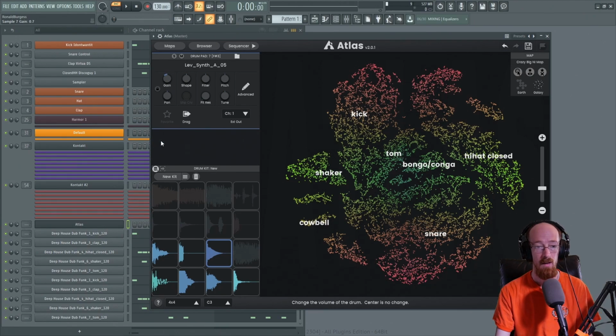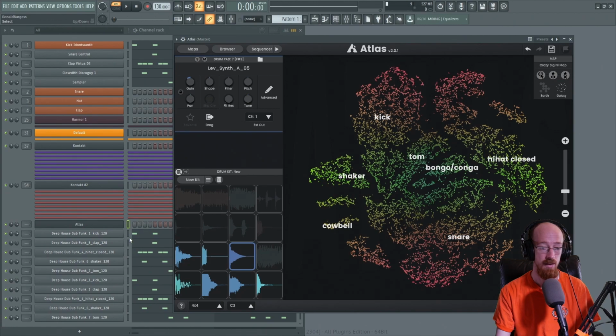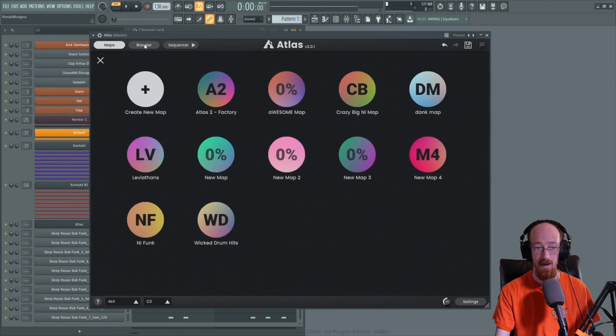Whatever. The exporting you've seen is extremely simple. It's literally just drag and drop. And if you want to, you can do it through menus and stuff, but that's lame. Not as cool. And that's Atlas in a nutshell.